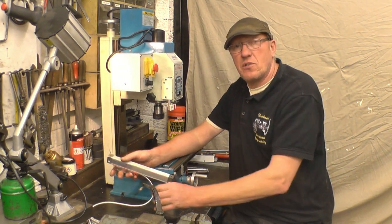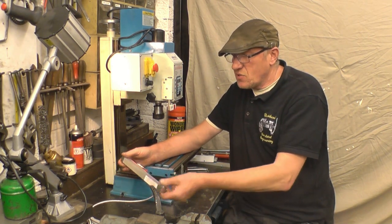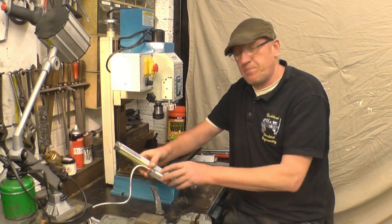That's one of the scales that come with the kit. I've got the full kit here. Quite nice. You can actually get a smaller scale that would have made it easier, but these are what I've got, so these are what I'm going to be fitting.